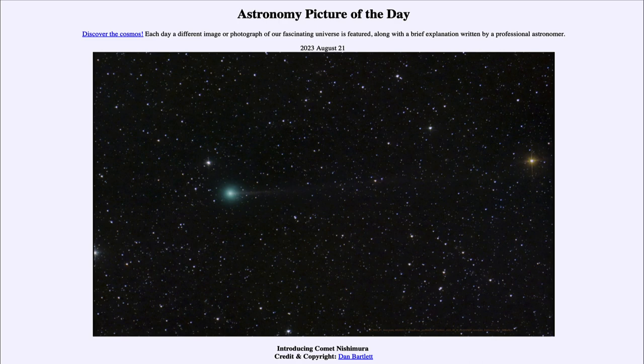We can see a tail stretching back toward the right-hand side. As it gets closer to the sun, the tail can develop and become even more prominent — something we'll want to watch for to see how this comet behaves as it comes closer to the sun. When the comet comes close to the sun, it's all of the material being vaporized off of its surface and then pushed back by the solar wind that gives us the greenish glow around the head of the comet and the tail stretching back outward.